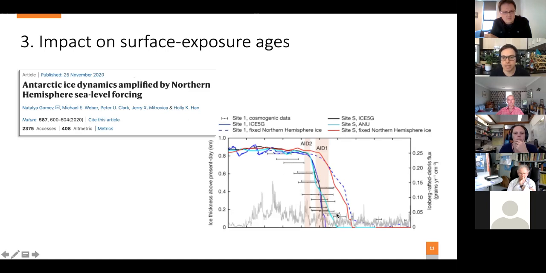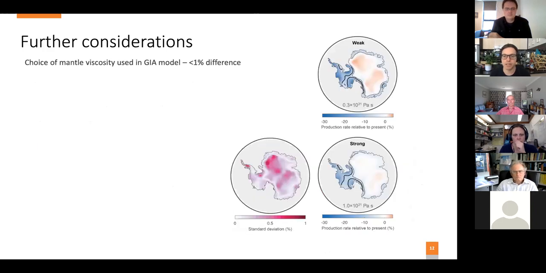So you can see the exposure ages here, and these are GIA-corrected ones, and the model that they use here that fits the data better are these, the dark blue and lighter blue-green lines here. But annoyingly, in the paper they don't actually acknowledge that these are GIA-corrected, or the fact that there are added uncertainties to these corrections. But at least it's interesting to see that the GIA-corrected exposure ages do seem to match better with some kind of external model data.